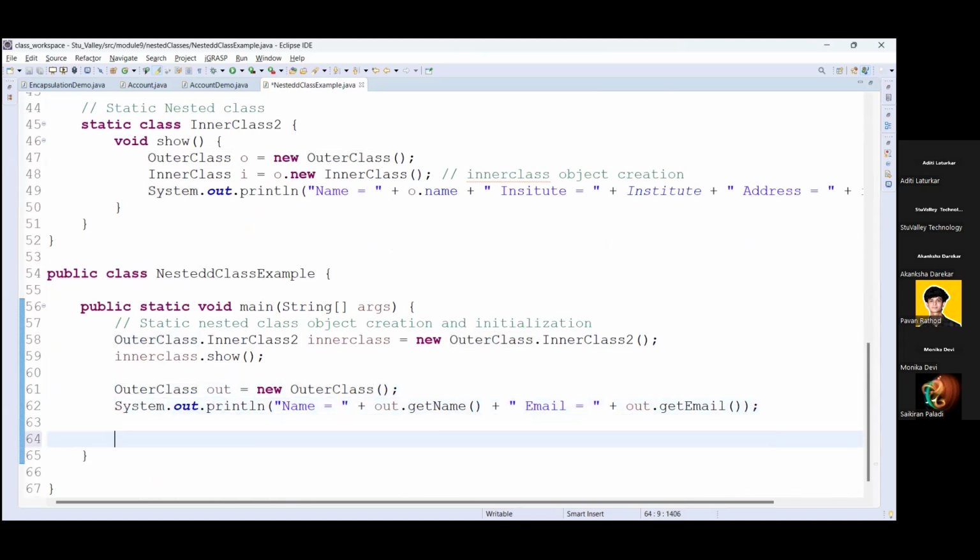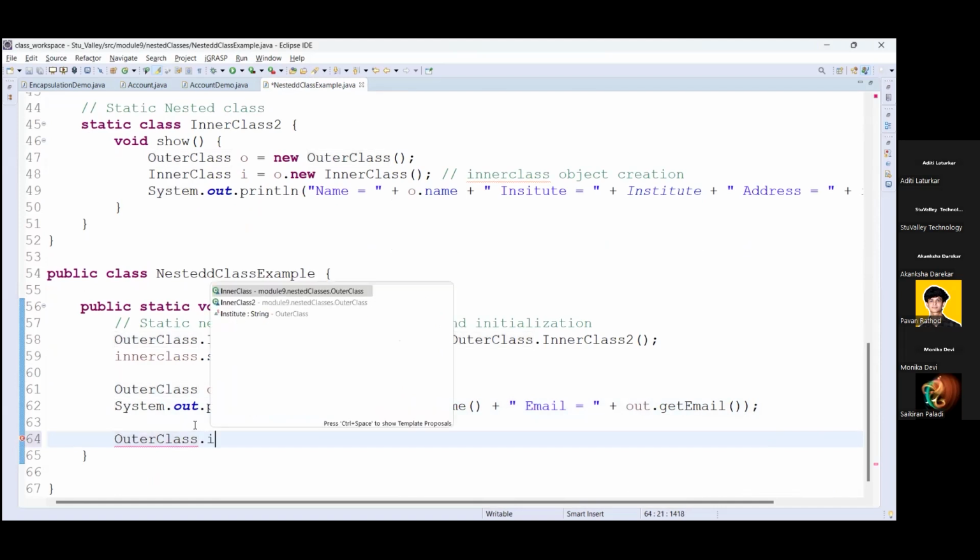Then we will create the inner class object. Okay, directly inner class का object हम नहीं create कर सकते. So उसके लिए हमें same outer class का object use करना पड़ेगा. Access करना पड़ेगा inner class, outer class dot inner class.